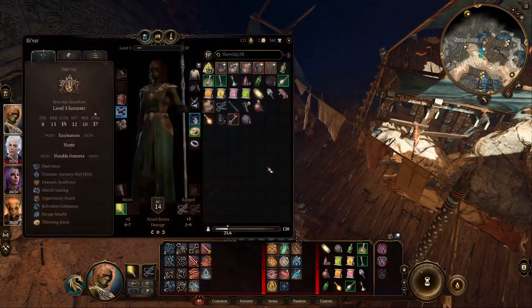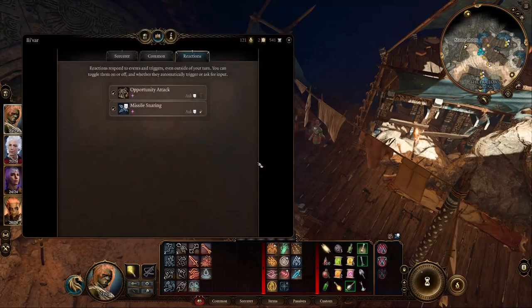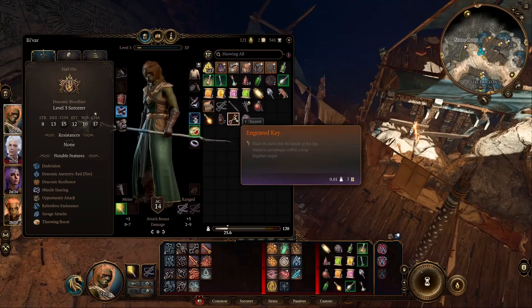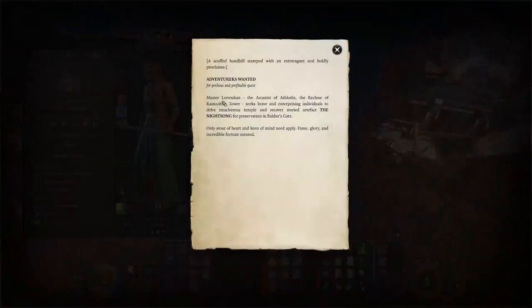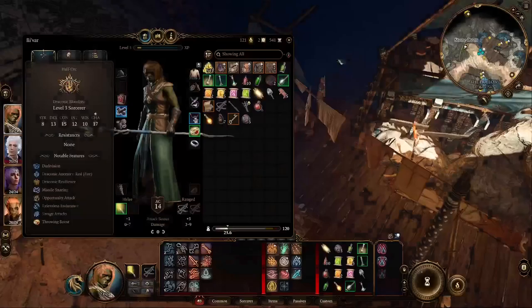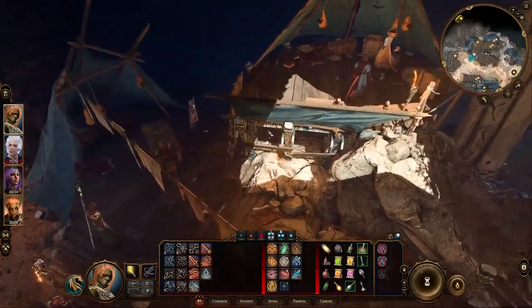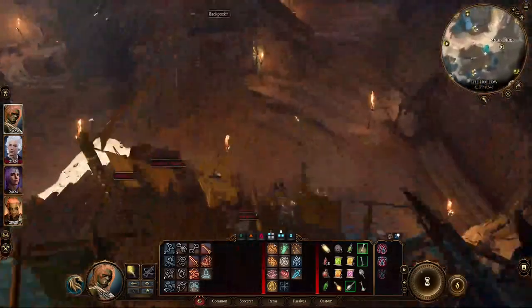Depends. Let's press L to view. Okay, hold on. Is this it? It's okay. And is there anything nearby I can loot? Does not look like it.